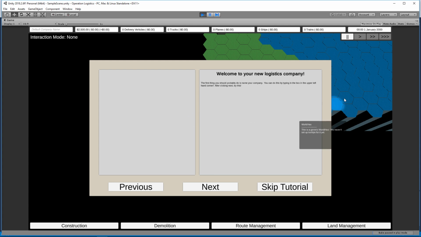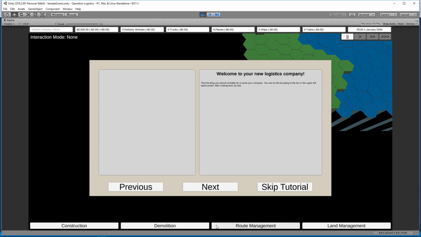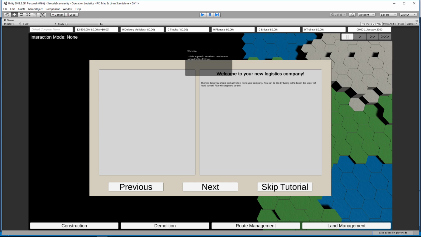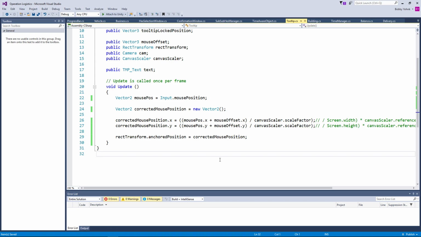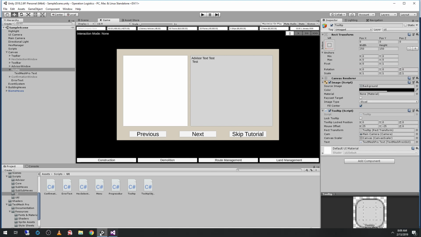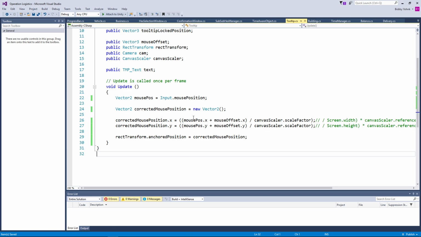There we go. Okay, so that still has some X scaling issues, and some Y scaling issues. Excellent. Okay. So, we've got our canvas position of the mouse position.